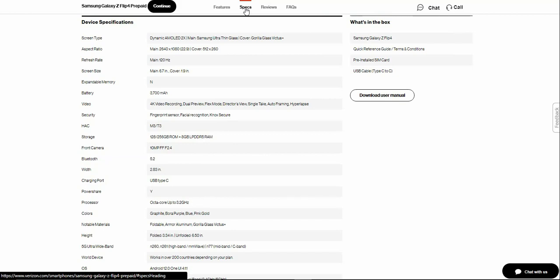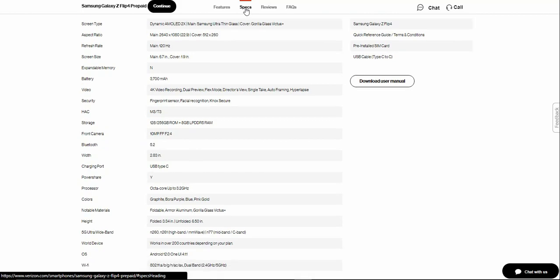The cover screen is 512x260 pixels. I think it's 260. Jesus Christ, they didn't make this text bigger.